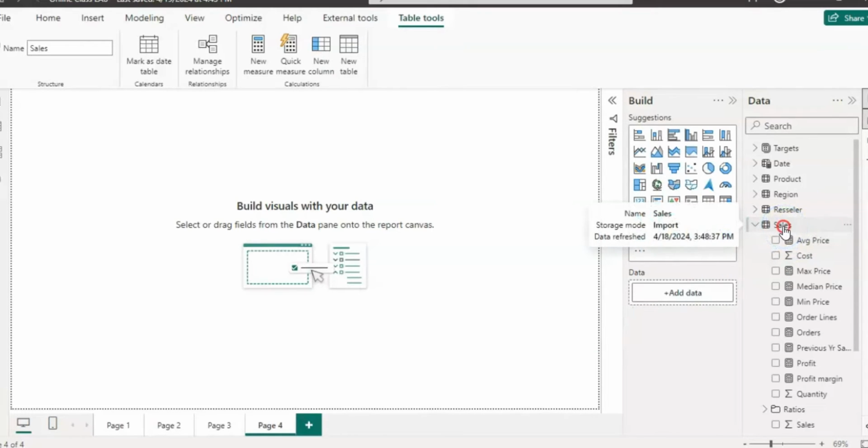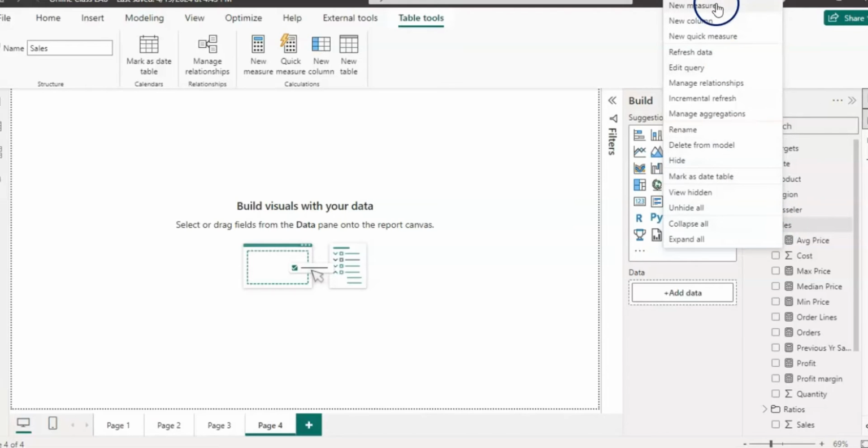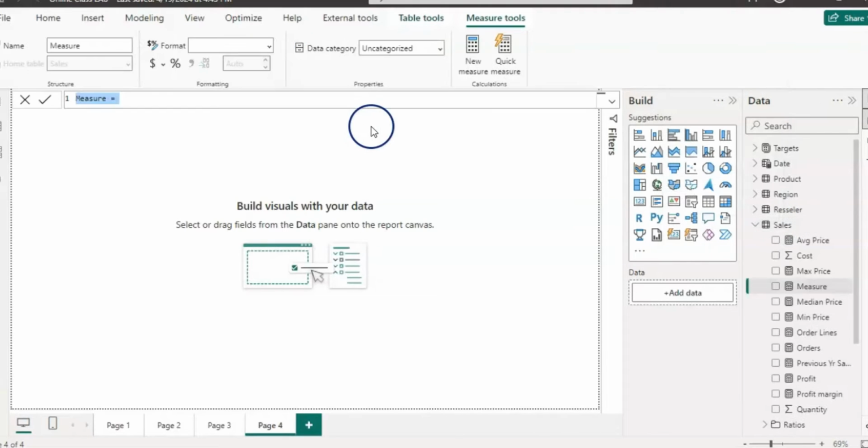So right click on the sales table and select new measure. And once the formula bar opens, let's give a name, count sales orders, and let's use word filter. So for this measure, we are going to use a filter function, where for the next measure, we are going to use a keep filter function. So this is my measure name, which is going to use a filter function. So is equal to, and then shift enter.